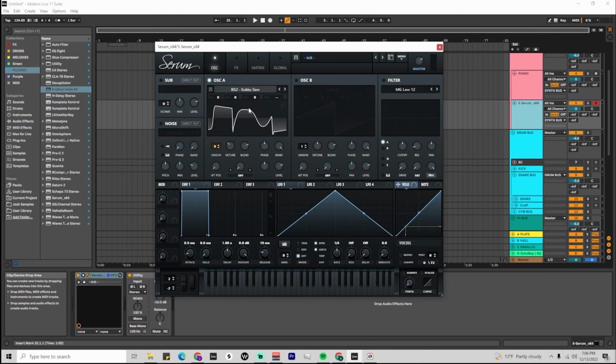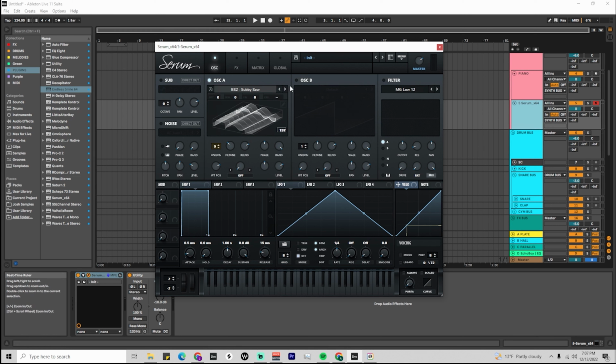If you go ahead and click on the actual wavetable, it'll bring up this box, and now you have a full view of the whole wavetable. You have a knob here. Now you can go ahead and move that knob, and if you notice, it'll actually cycle through the wavetable. Let's give it a listen. And so that's if there's a specific spot in the wavetable that you want to capitalize on.